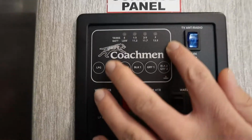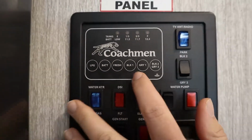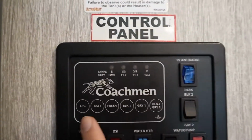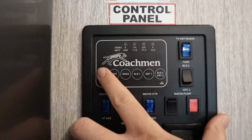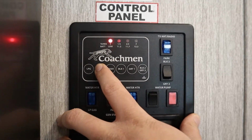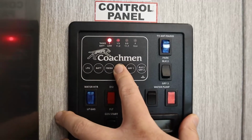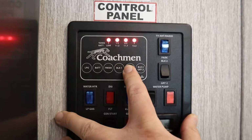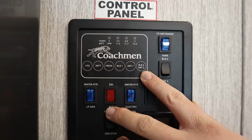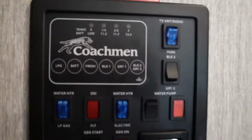This little rectangle will show you the levels of all the tanks. So if I press on each of these buttons, these will light up from empty to full. If I hold on LPG, which is your propane, you can see that that's full. Our battery is almost empty. Our freshwater is empty. Our black tank is empty. And our gray tank is full. There is no second gray or black tank for this RV, so you don't have to worry about this button.